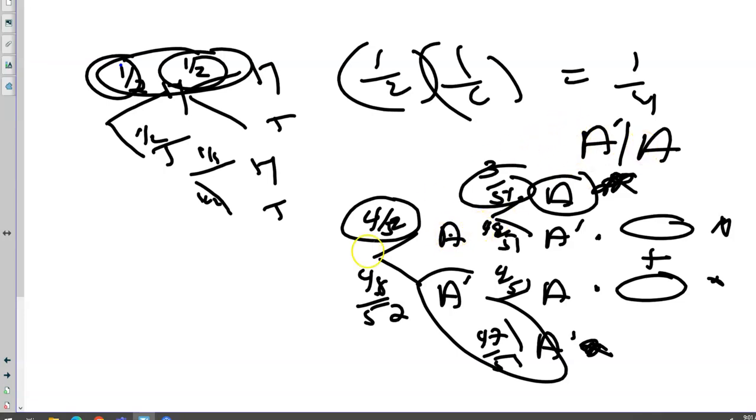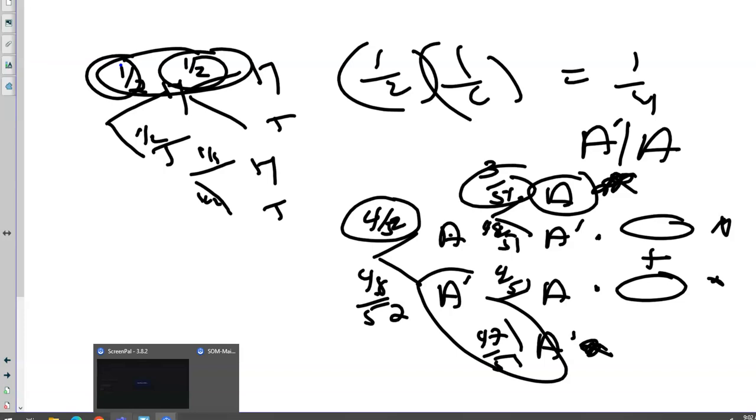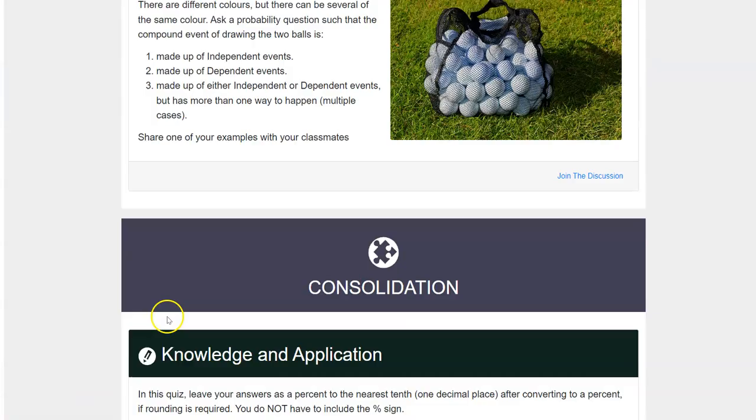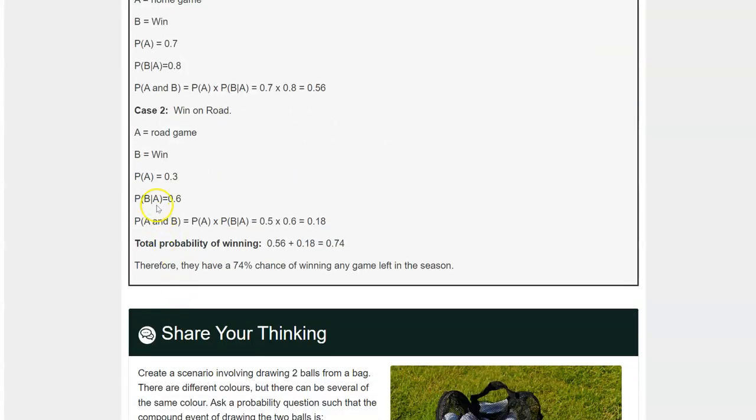So let me go back to this. Give me a second, where am I here? To this. That's what this says here: the probability of B occurring after A. The probability of B occurring given that A has already happened. All right, so that would look like, if we had a tree, the first thing would have an A, and then after that would have a B.